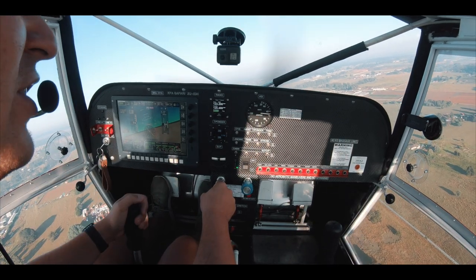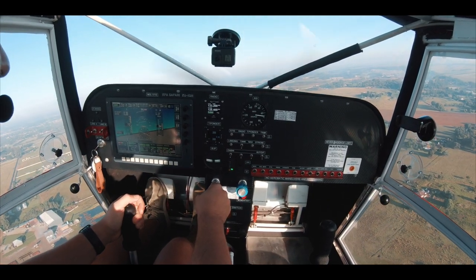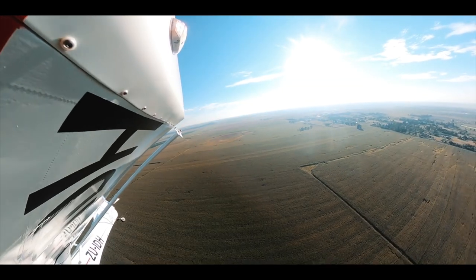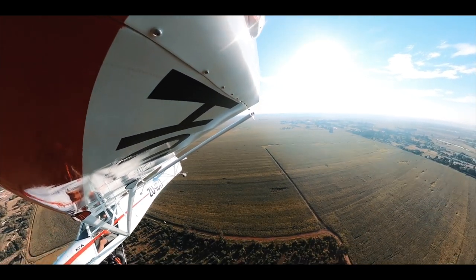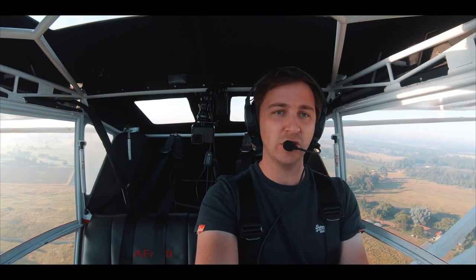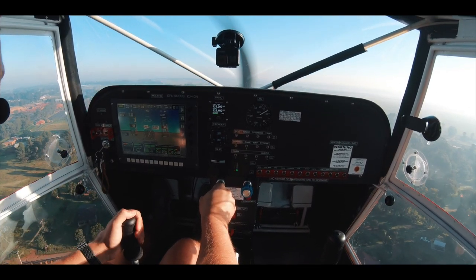Value for money — this comes in quite a lot cheaper than a standard Kid Fox. We'll start to set up for the landing now. Final approach speed about 55 to 56 knots indicated. This 915 engine is quite heavy — definitely need quite a lot of aft trim in order to keep the nose up. Often I do tend to put weight in the back just to balance it out a little bit better.